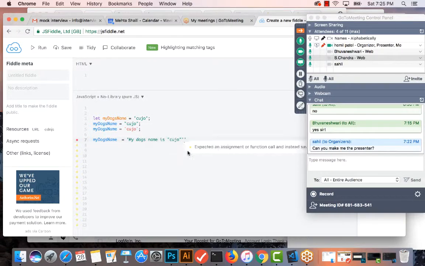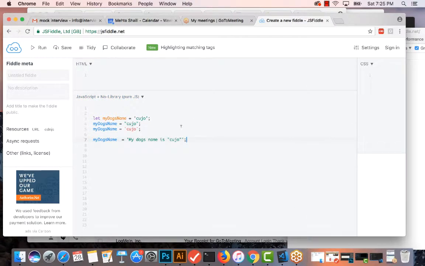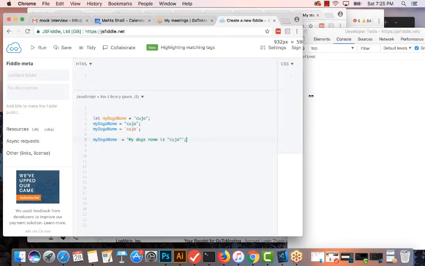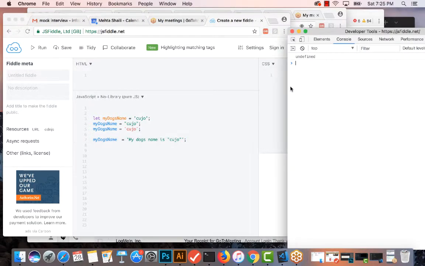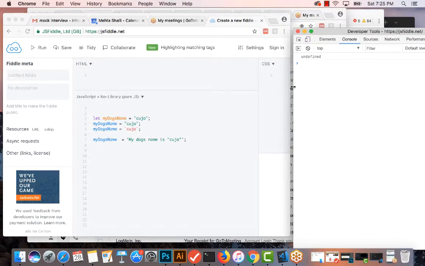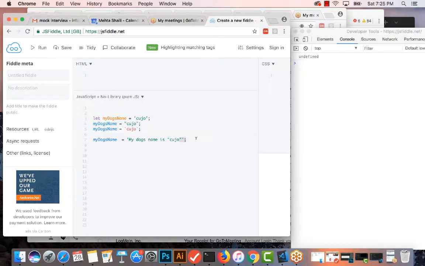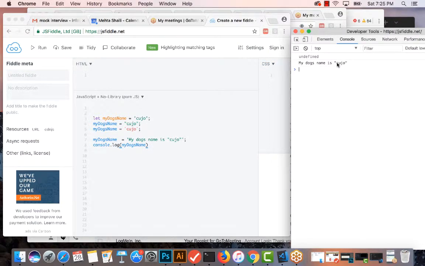If I wrap it in double quotes, let's see if it works. Well, I have to console log it. As you can see, it says my dog's name is Cujo, right?